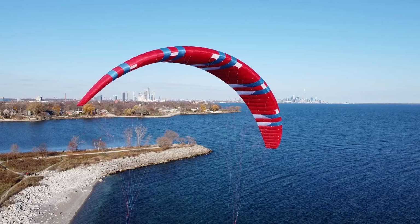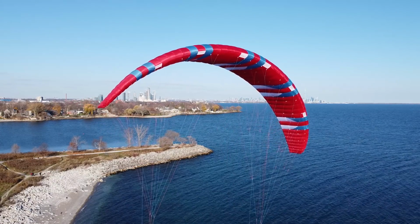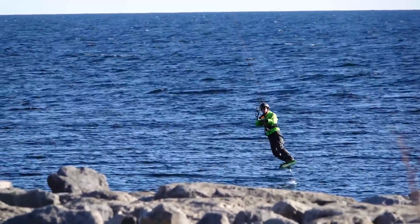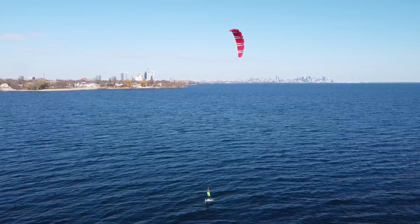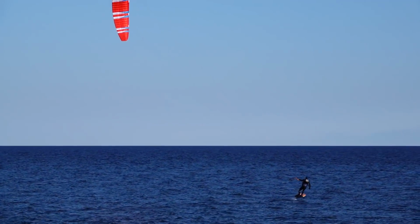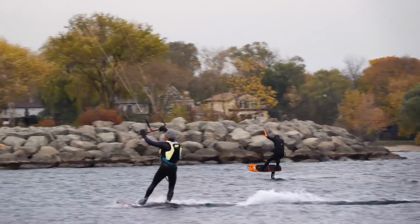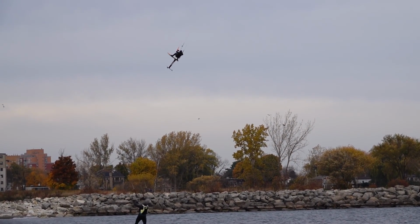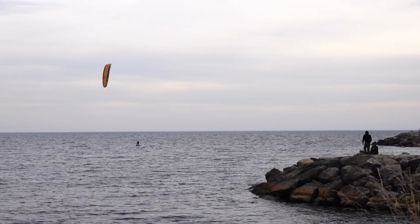After the unfortunate accident with Kirill, we repaired the kite here in Toronto. We stitched a piece of the bridle that failed, and we felt confident to take the Swift kite back on the water. In fact, even Kirill himself went back on the kite without any issues. And Alexei went for a big air session where he jumped over 15 meters on the Swift as he was comparing it back to back with the Flysurfer Sonic.